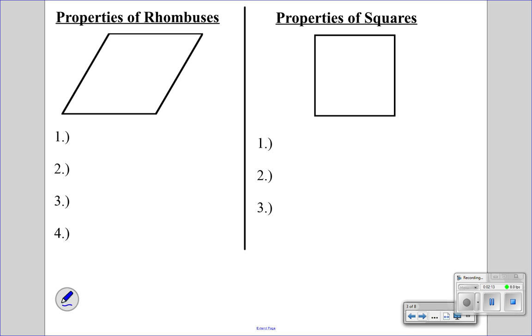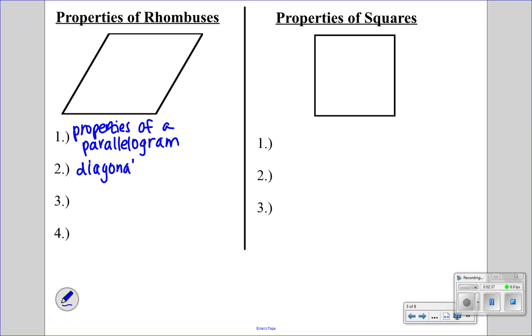Okay, a rhombus is a type of parallelogram, so it does have the properties of a parallelogram. So all those properties of a parallelogram apply to a rhombus, but there's a couple of extra special properties that we can use just for a rhombus. And what that is, diagonals are perpendicular, meaning that if we draw diagonals, all the angles on the inside are going to be 90 degrees.